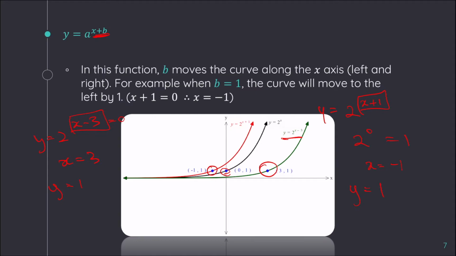Now don't forget, we need to put another point. So since (0, 1), the next one, 2 to the power of 1 is 2. So (1, 2) I should have put. So the same thing here, we're going to have to put y-intercept here, which is going to be (0, 2). And here it's going to be (4, 2). Everything just slid across left or right.